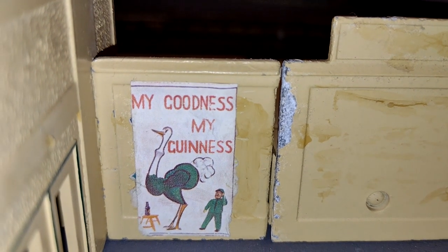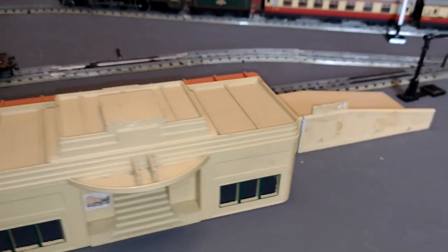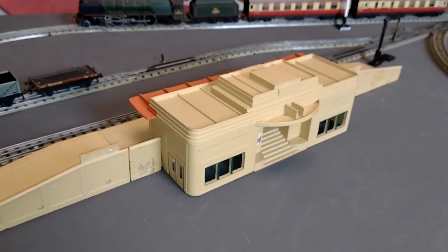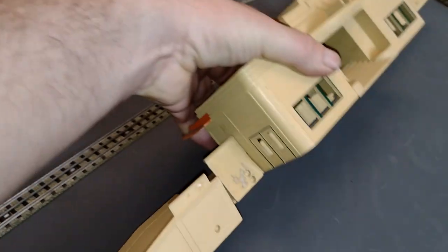Now, some kid has stuck these on. I don't think these would originally have been on it, but I love that. And I remember, my goodness, my Guinness. But look at that, just this beautiful building. Now, the ramp sections, they actually kind of slot in.